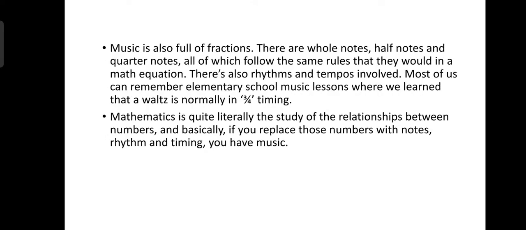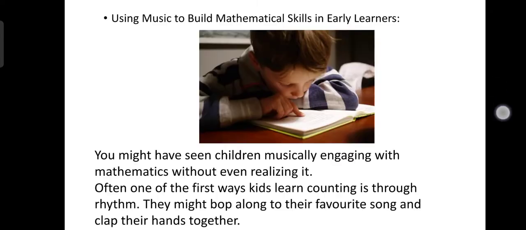Music is also full of fractions. There are whole notes, half notes, and quarter notes, all of which follow the same rules that they would in a math equation. There are also rhythms and tempos involved. Most of us can remember elementary school music lessons where we learned that a waltz is normally in 3 by 4 time. Mathematics is quite literally the study of a relationship between numbers, and basically if we replace those numbers with notes, rhythms and timings, we have music.